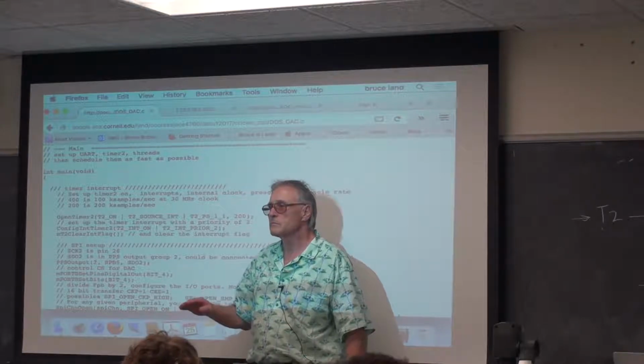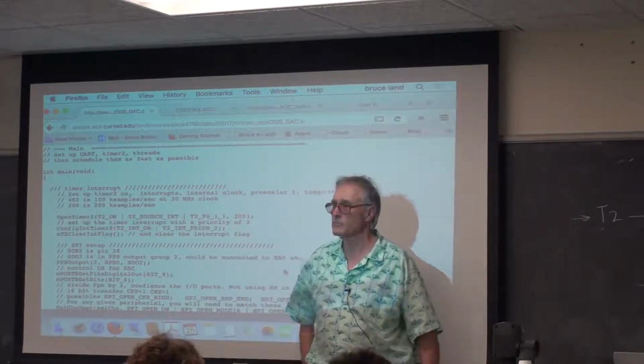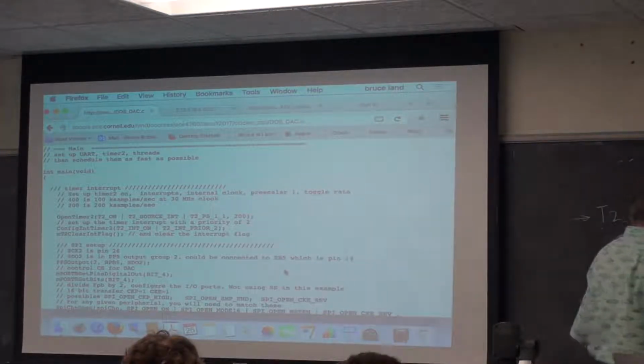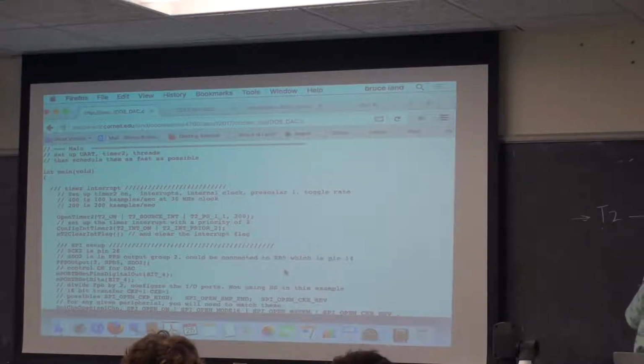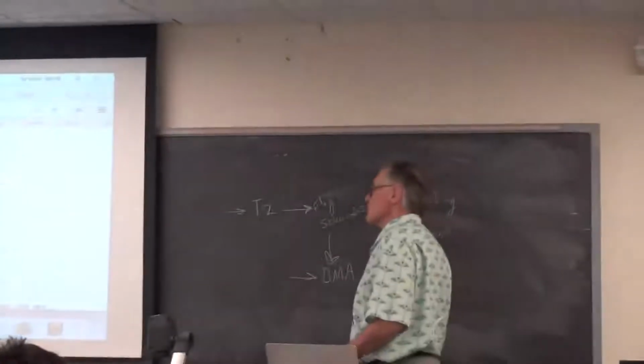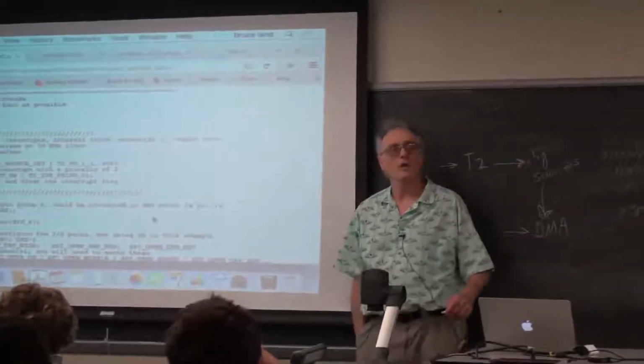Yes? Okay, so question number 2. So the DMA is writing to the SPI channel. I need to write 2 bytes at a time because the SPI channel is taking 16 bits from the DMA. But is it going to write one byte and then the next byte, or is it going to write them both at once as a short? Because if it writes one byte and the next byte, then the SPI channel might output them separately.